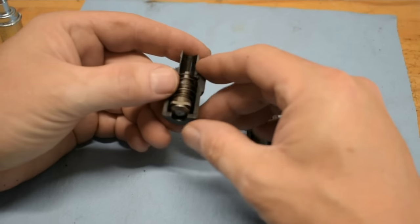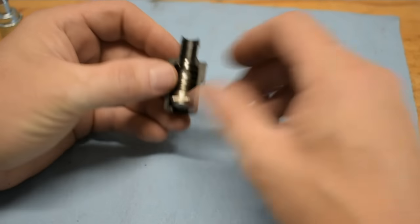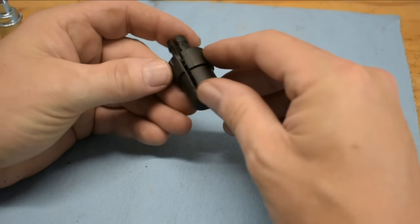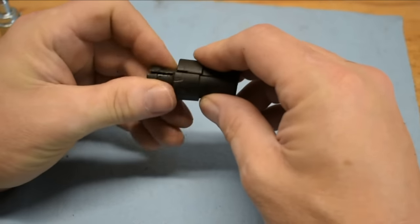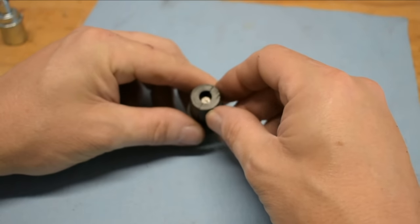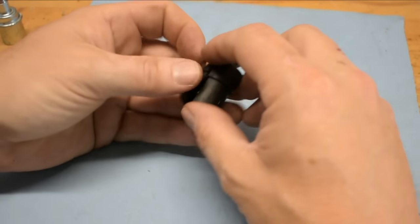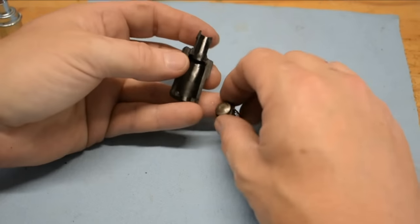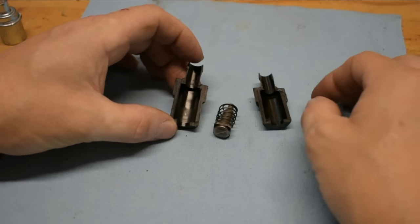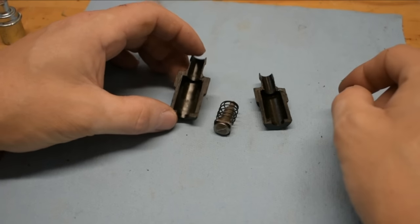At idle, when we are at high vacuum on the engine, it's going to open the valve up and evacuate the crankcase of whatever's in there: pressure, any water vapor, any oil vapor or anything other funky that's floating around in there. It will pull a little bit of that out of there. And it just dumps it right back underneath the carburetor, down into the intake manifold, down into the runners, into the combustion chamber, burns it and spits it out the engine.